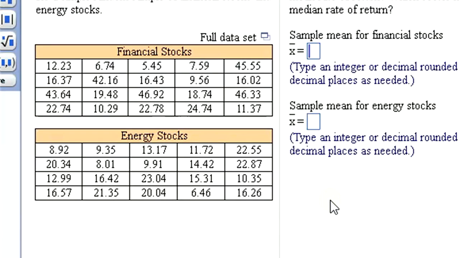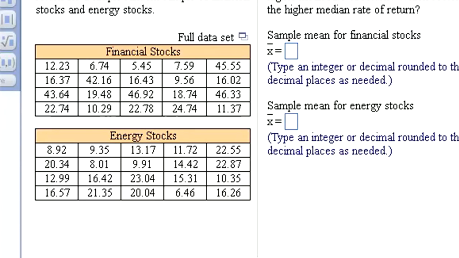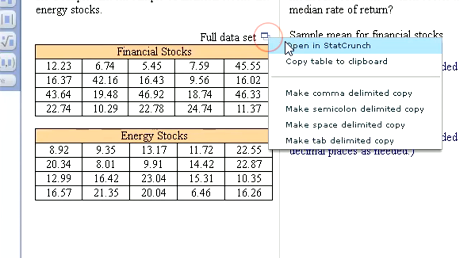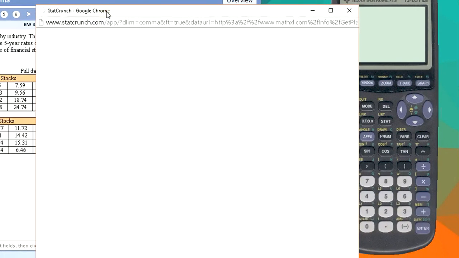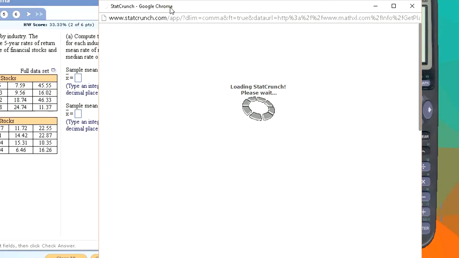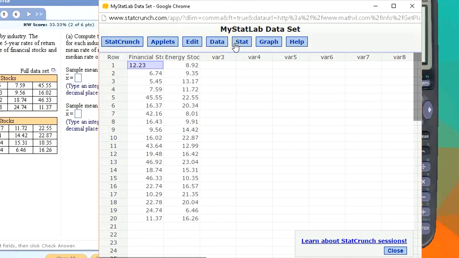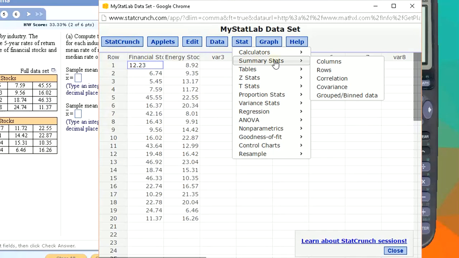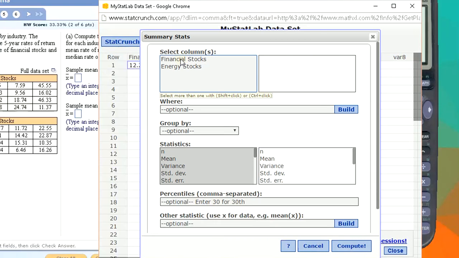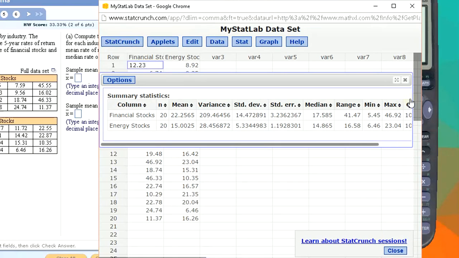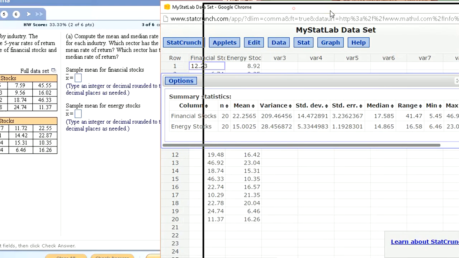All right, now we're going to look at two sets of data, and we want to compare them side by side. So we open this data set in StatCrunch and show you first how we can get those descriptive statistics very easily for two sets of data side by side. Let's go to Stat, Summary Statistics, Columns, and what we can do is hold down the control button, or you can click and drag and select them both in blue, and we can compute summary stats for both of them. And we're just going to get 2 rows in our output table.